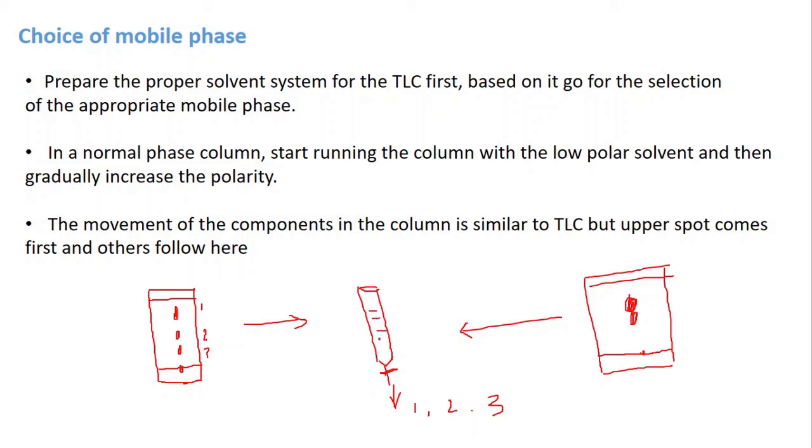So how do you run the column? You start with the low polar solvent. See, when you start, this is having low polarity, high polarity and very high polarity out of these 3. So this will come first in the low polar solvent. Immediately if you put the high polar solvent, what will happen? All will come down. So with low polar solvent, you take out this first, then you increase the polarity so as to take out the second component, then you further increase the polarity to take out component 3. Another thing you should keep in mind, solvent should go slow. It should not be run very fast. Faster the run, poorer the separation.